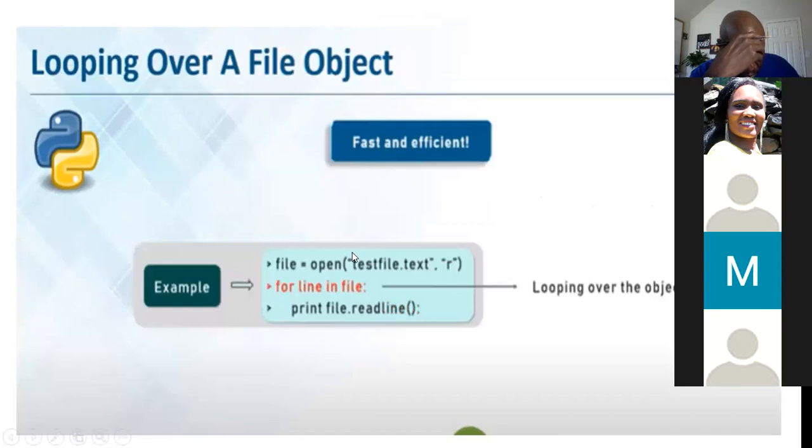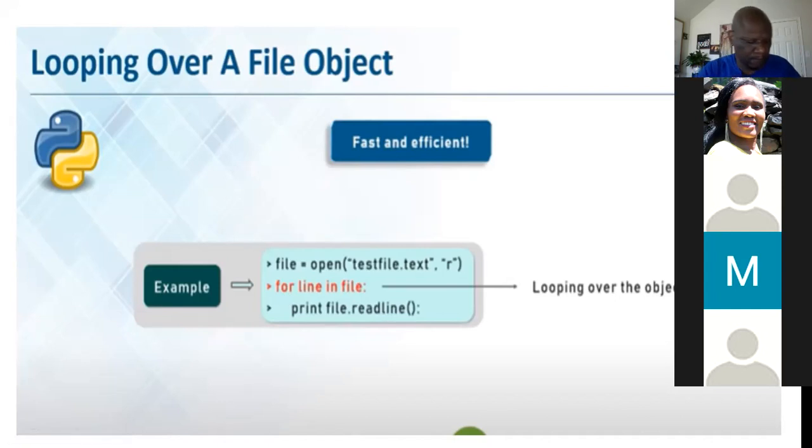For a fast and efficient way to read lines, we can loop. You remember the last Zoom meeting, we were talking about loops. We were talking about for loop, while loop. So we can loop so that we are able to read fast and efficiently. So you will write it like for line in file, print the line. And if you leave it like this, then it will clearly read all the lines.